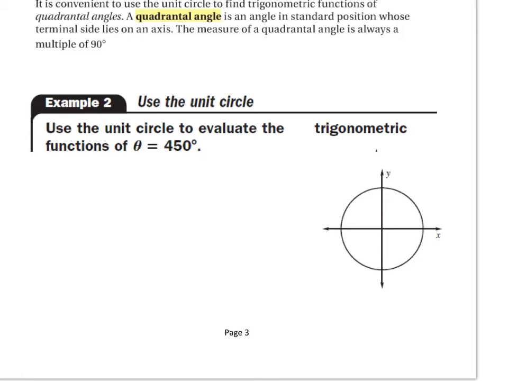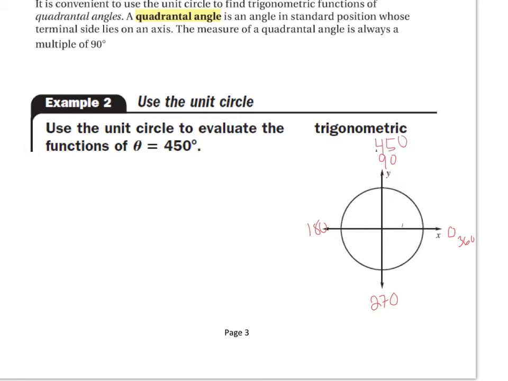Let's see. I have an angle of 450 degrees. So this is going to be the first time we've seen an angle this big. So here's how this is going to work. We're going to start, and I like to do it like this. 0 and 90. 90 more would make this 180. 90 more would make that 270. And 90 more would make this 360. Now check this out. That means a 450 degree angle is going to be more than 1 full revolution. Well, how much more? If I go 90 more, that's that 450 degree marker.